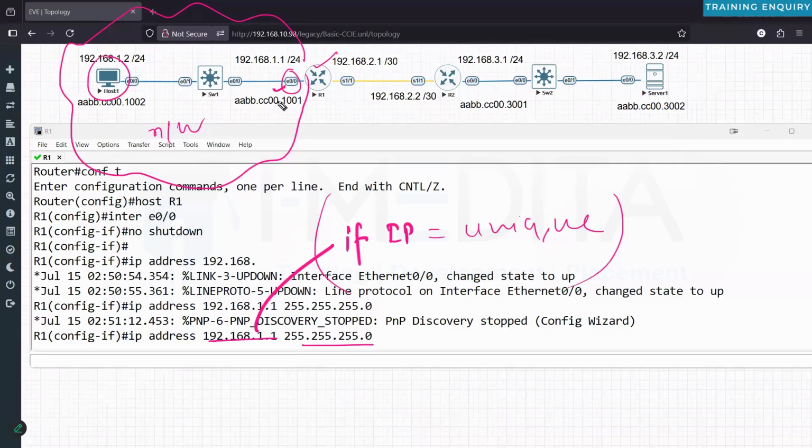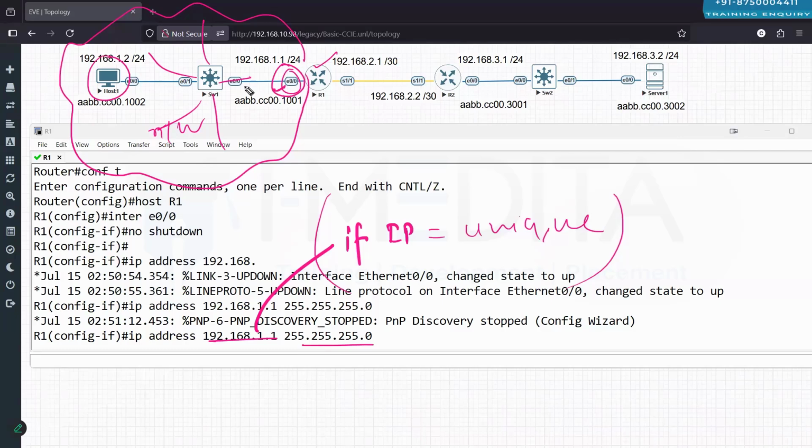Sorry to interrupt. How is it going to identify if it is a unique IP address? Yeah, that's what we are going to discuss. We will talk about it. That's what we are trying to find out, how it is going to discover it. So if router 1 finds out that this IP is unique, then it's okay, it will configure it. And if the router finds out that the same IP is also configured on some other machine, other PC or whatever, then of course the router will show you some messages saying that the same IP is also configured on some other device.